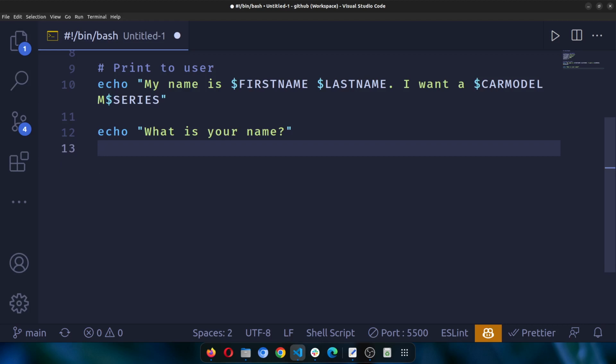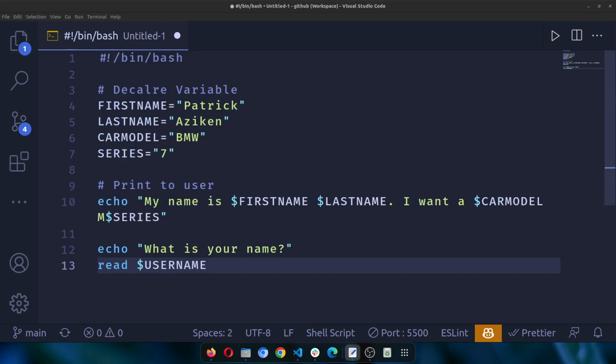So to now read the input, you want to read an input from the person. So you use the read keyword, and when you put the keyword, you then specify a variable. Let me say user name. Let me just use this because I've used first name here before.